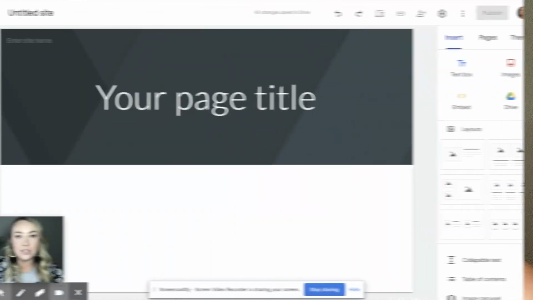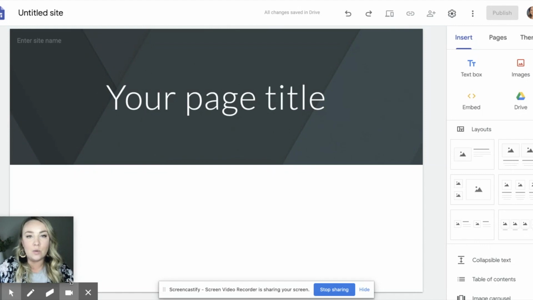The second thing I'm going to show you is how to do a basic setup for Google Sites. So you'll see how to create some pages and how to create a theme. I was able to get to this spot because I went into my Drive and I pressed Create New, and I went down to Sites. So once you do that, you should be getting a blank generic site like you see right now.